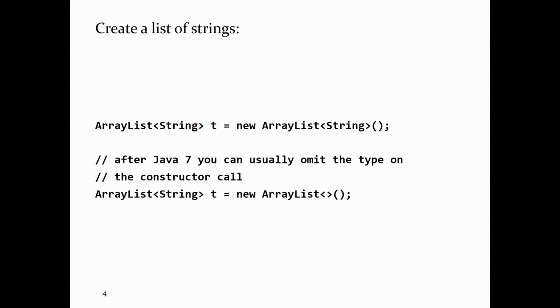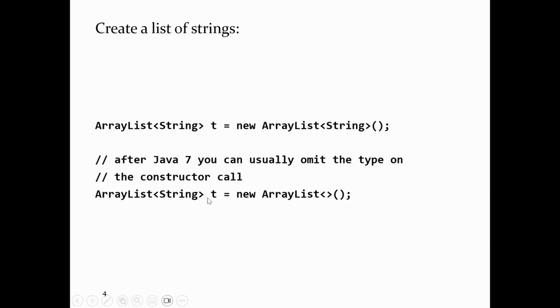If you want to make an object of ArrayList, then it's new ArrayList, angled bracket String, and then I have to call a constructor of some kind. Normally what you do is you make an empty list, and the constructor that makes an empty list is the no argument constructor. That's why there are these two round brackets here with nothing inside. So now you have an empty list. That is what you used to have to write.